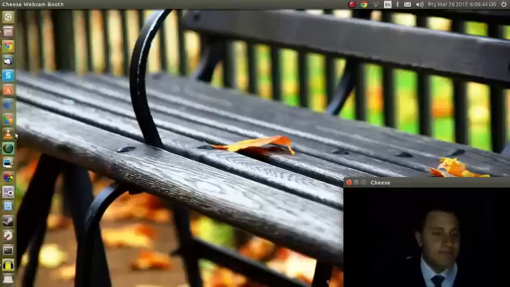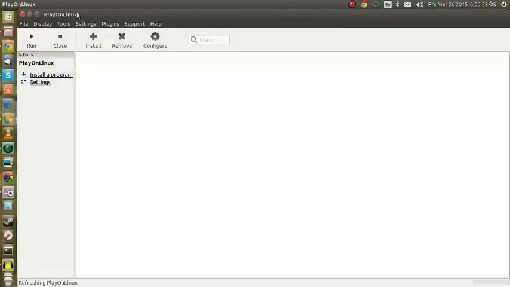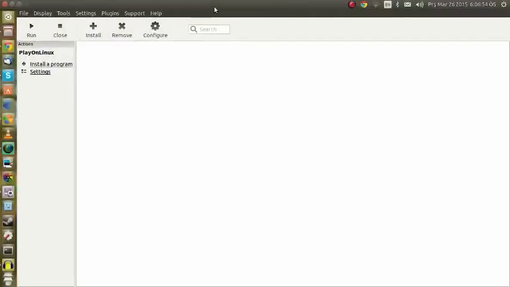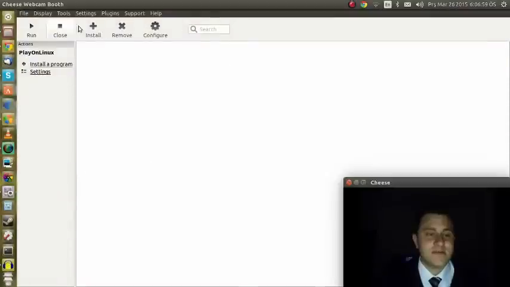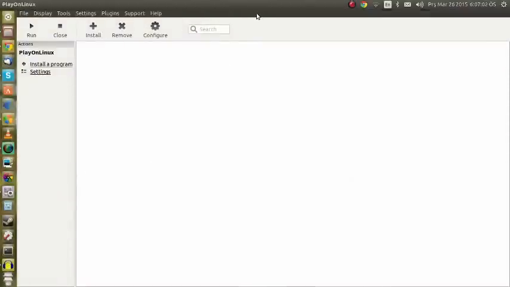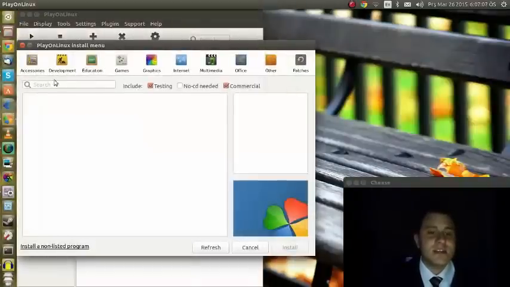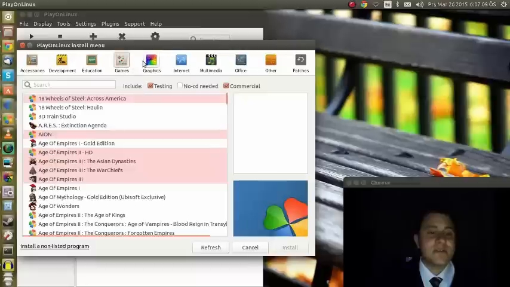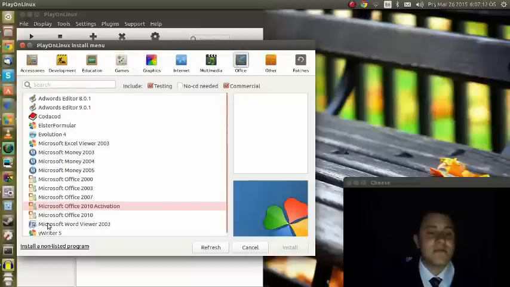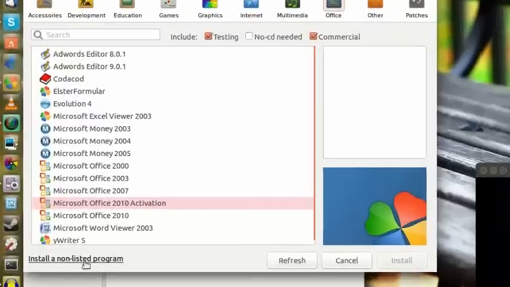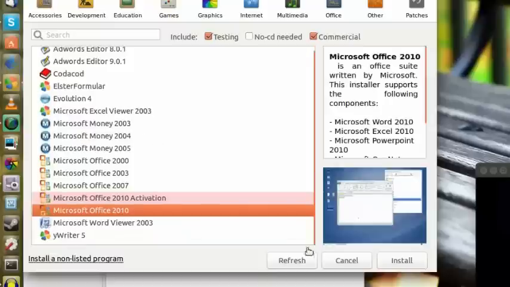Okay, let's open up PlayOnLinux. All right, so I have it here, and it is opened. I would love to see my picture. Oh, there we go. Look at that. All right, so let's press install, and let's find what we want. Not on games. You can type it in manually if you want. If you have a problem that is non-listed, you can click it here, but there are so many more options and stuff. But this is unstable as it is, to be honest.